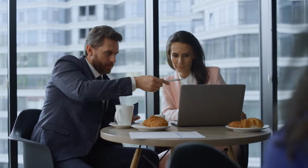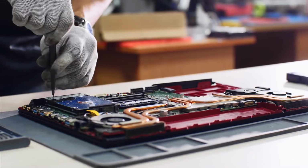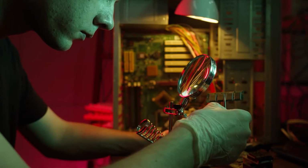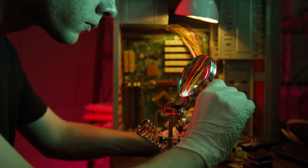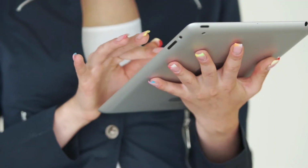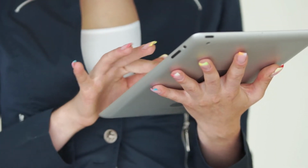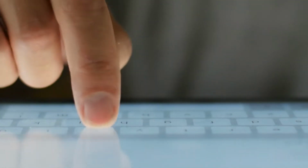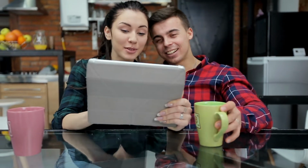In this video, we will break down the best 2-in-1 laptops of 2022 based on the technical features, display, portability and price. We are all aware of what a laptop is and what a tablet is. But what if I tell you that you can get both in just one device? Well, that's a 2-in-1 laptop, and they are absolutely awesome. 2-in-1 laptops are just laptops you can flip 360 degrees and bend into a tablet.